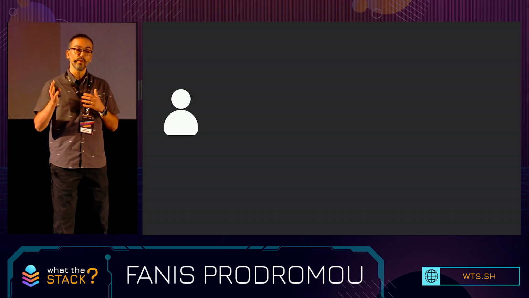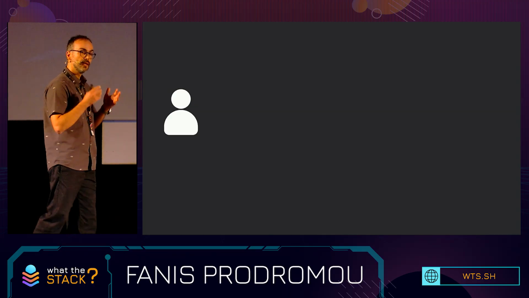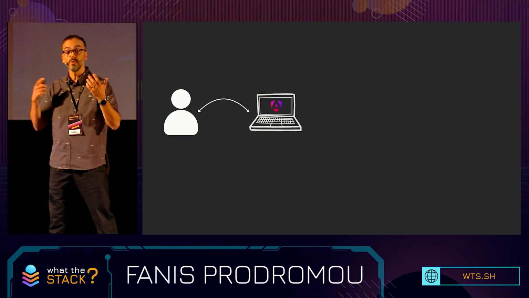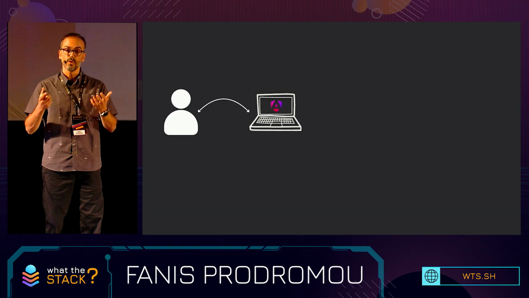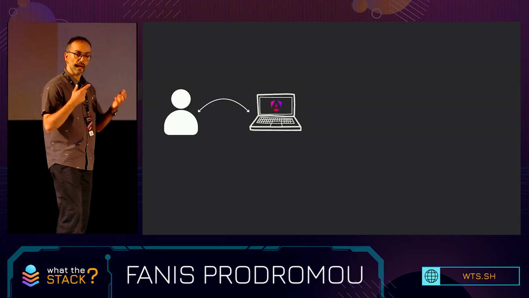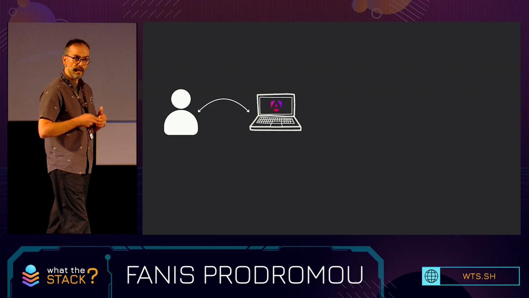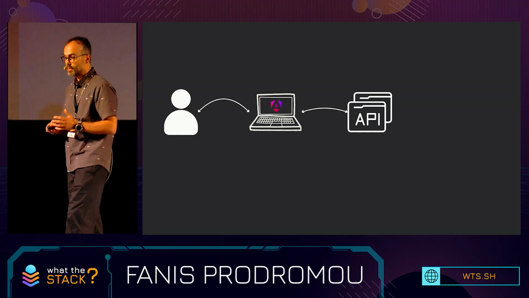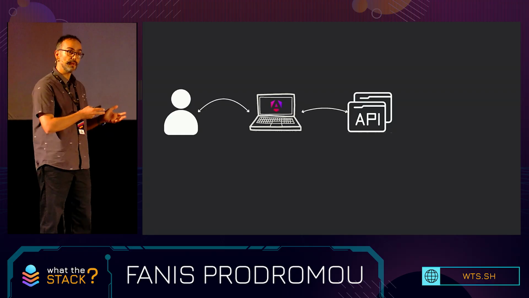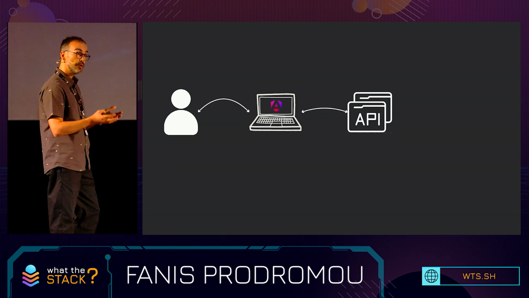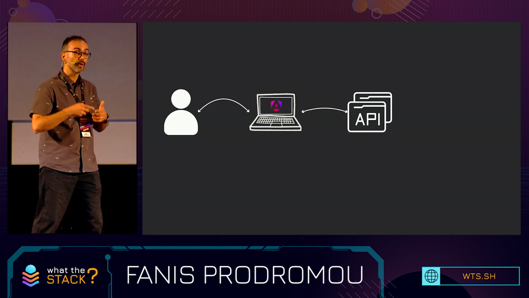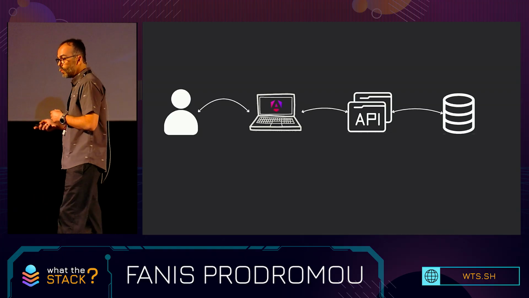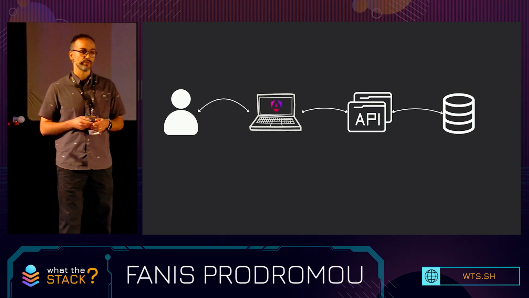Let's see now what the end-to-end flow is of a user who interacts with an Angular application. Well, we have the user who interacts with an Angular application, and in this application we need some data to apply the presentation logic, to apply the business logic, to have the bindings, and things like that. How can we get the data? Of course, we need an API. Now, from the API perspective, again, we need some data, because on the API side we need some business logic and some data manipulation. And how can we get this kind of data? From a database. So this is the flow, let's say, of a user who interacts with an Angular application.